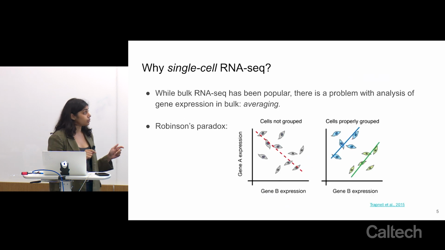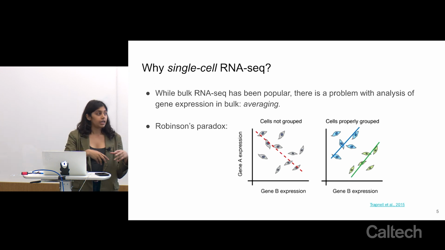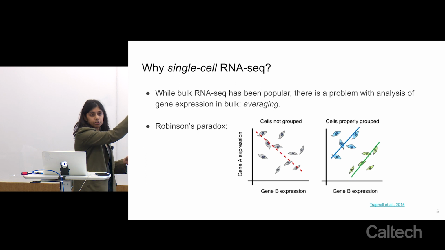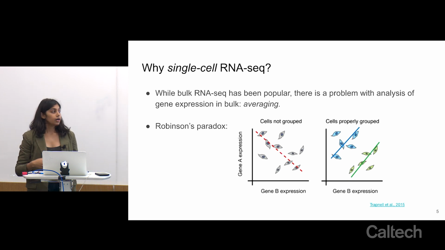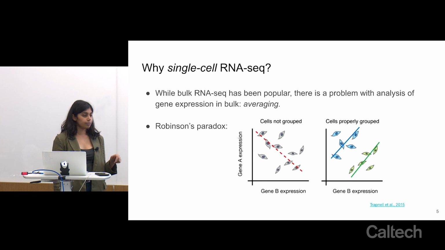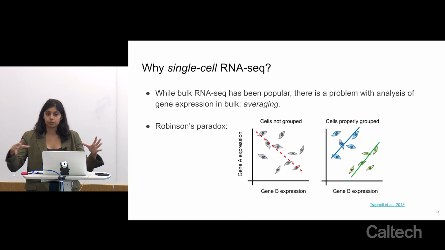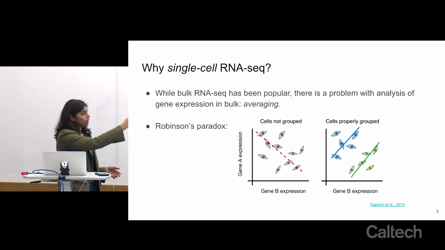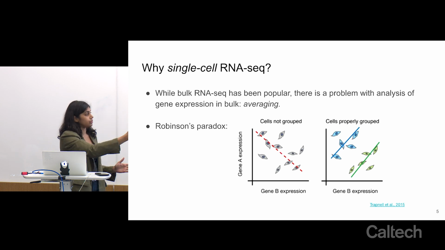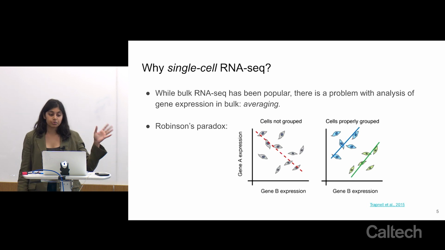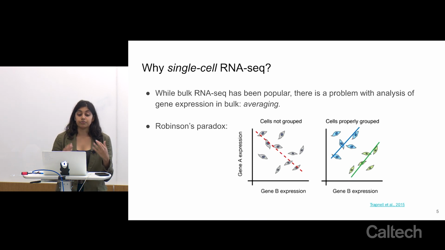The single-cell part is important because in bulk you have some sample, and maybe you see some trend. Gene B's expression is correlated with gene A to some extent, and here you see a negative correlation. But if you actually did single cell, i.e. you were able to see different populations of cells that were previously aggregated in that sample, you would see two different trends. You see a completely different trend. The actual correlation is reversed in this case. This is known as Robinson's paradox, but there are many different names for this type of phenomenon where averaging confounds or leads to a different interpretation of the trends in the data.